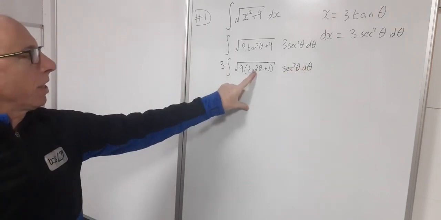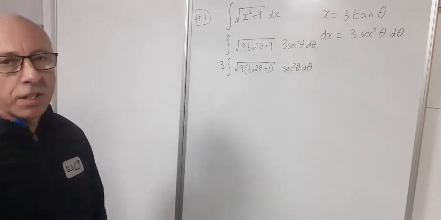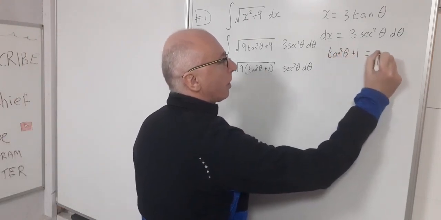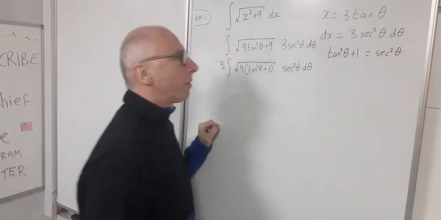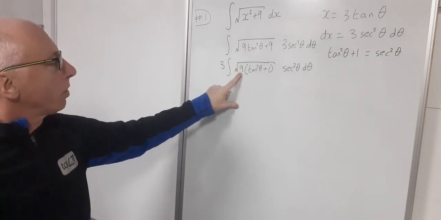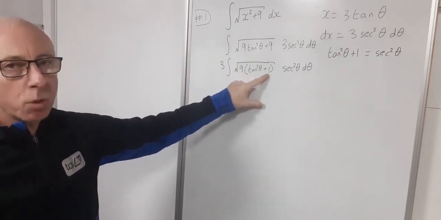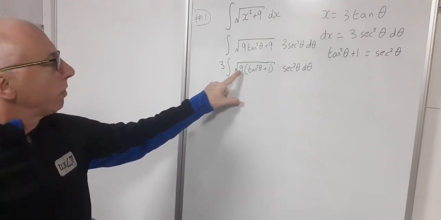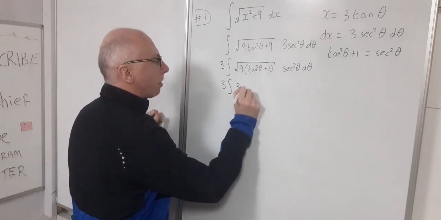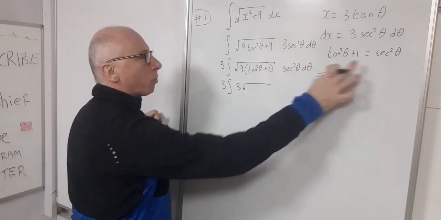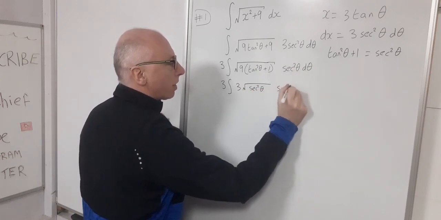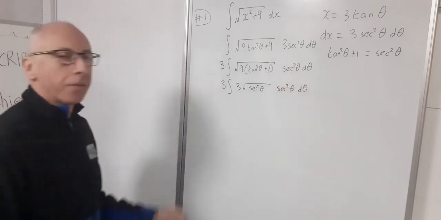Okay, now tangent squared theta plus 1, there's a good trig identity for that we know. So tangent squared theta plus 1, that's just secant squared theta. So that's a trig identity we can plug in for this one. And also we've got the square root of 9 here multiplied by the square root of tangent squared theta plus 1 essentially. So we can bring the square root of 9 out and put that as a 3. So now I've got 3 times the square root of tangent squared theta plus 1, which is secant squared theta. And then I've got another secant squared theta still on my outside.